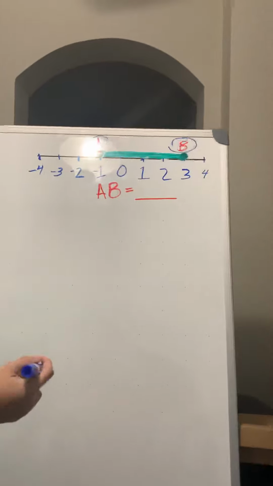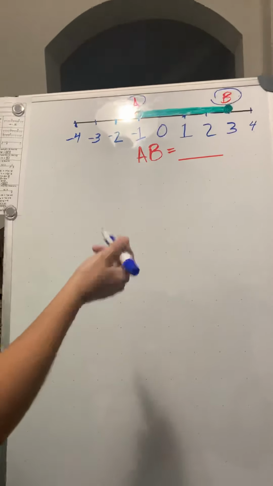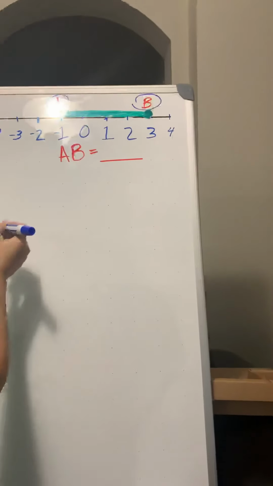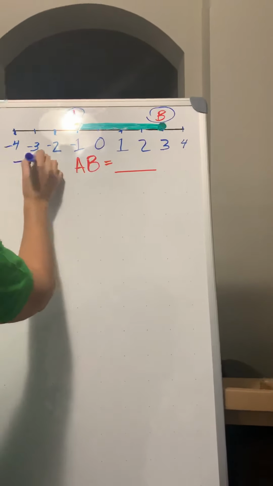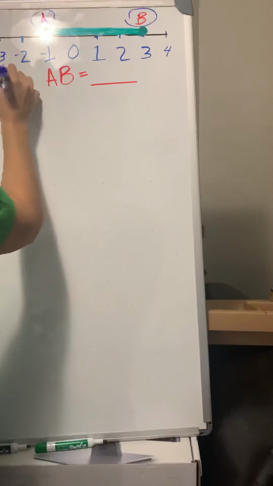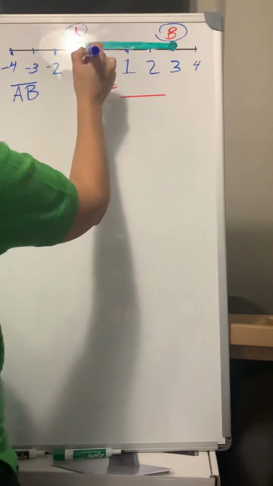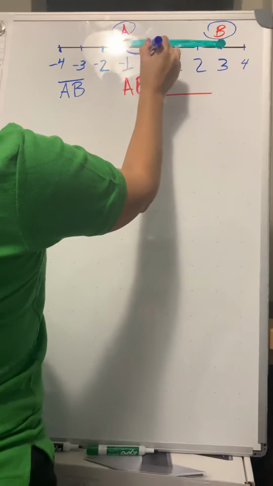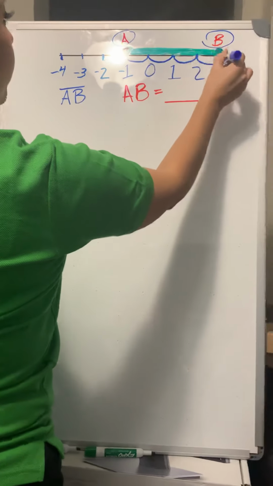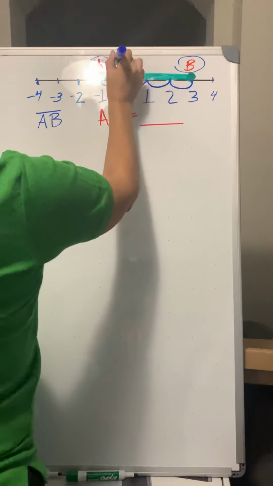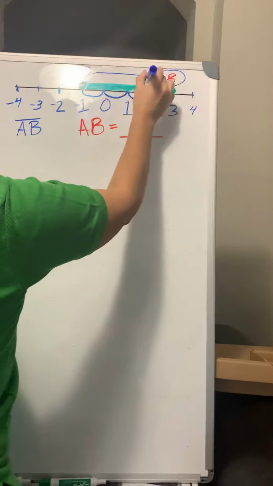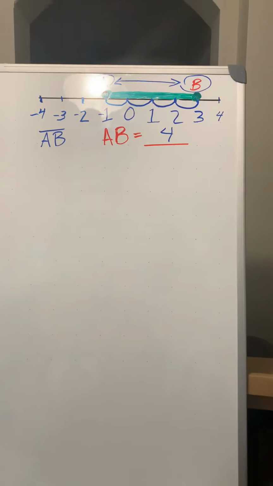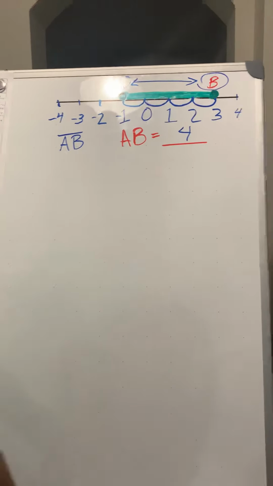And so pretty much here we're gonna count. We're measuring the segment. So we have segment AB. So segment AB. And we're gonna go ahead and measure it. So simply put on this one, we can simply do the 1, 2, 3, 4. So we know the length from A to B equals 4. Okay, so that one shows pretty simple.